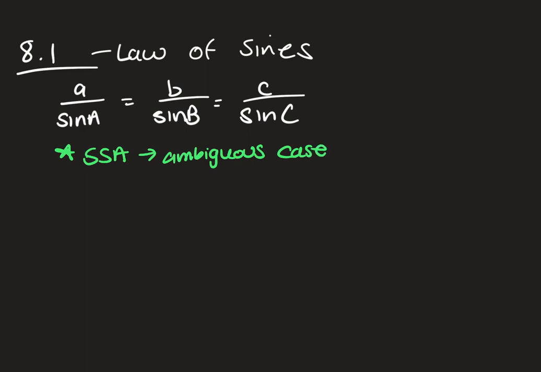And that has three outcomes. It can either be no triangle, where when you go to find the first angle, it gives you something that's bigger than 1, and then when you go to inverse sine it doesn't work. One triangle, where you find B1, and then when you go to find B2, C2 is going to be negative. Or two triangles, and that's the one where you're going to have two complete sets of answers.